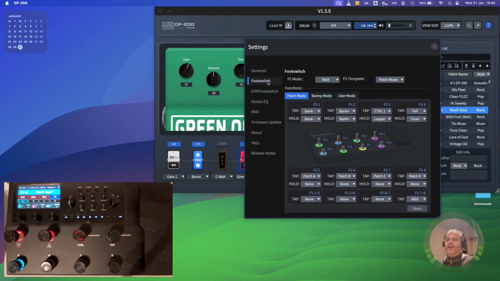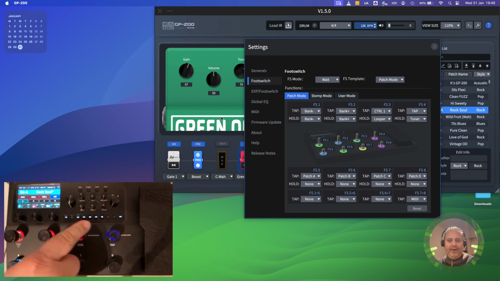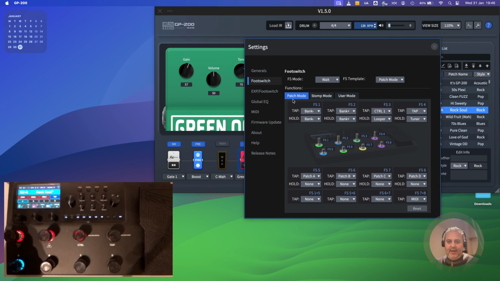You see that in patch mode out of the box, because even here it is possible to make any change, the buttons are configured in order to have, look at the names, foot switch 1 is this one, 2 is this one. There is a drawing that shows you 1, 2, 3, 4, 5, 6, 7, and 8. And you see that you can select what the foot switch does when pressed lightly or when you keep it pressed. So you have two functionalities for each button.